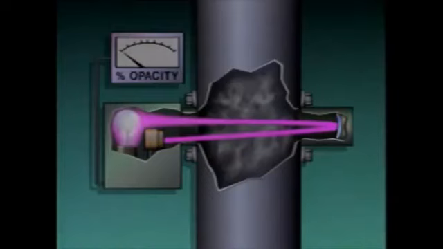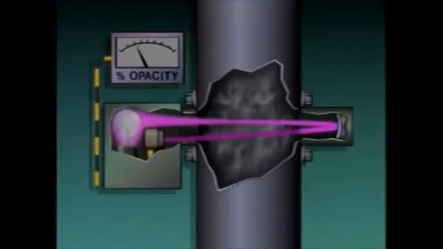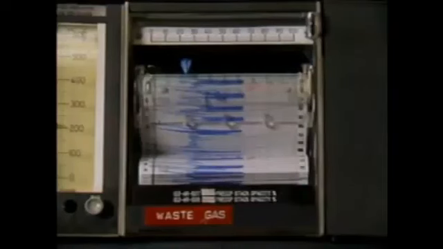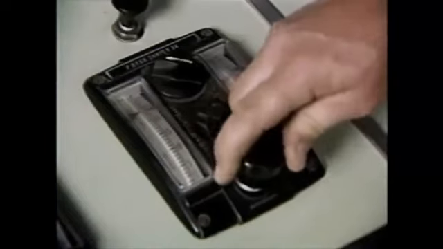Some of the light that's sent through the gas is absorbed or scattered by suspended particles in the gas, but some of the light reaches the photometer. The photometer senses the amount of light and sends a proportional signal to an indicator, which displays the opacity of the gas as a percentage value. The more suspended particles there are in the gas, the higher the percentage of opacity. In some plants, opacity measurements are used to monitor particulates in gas being discharged to the environment. Operators often use those indications to make necessary operating changes.